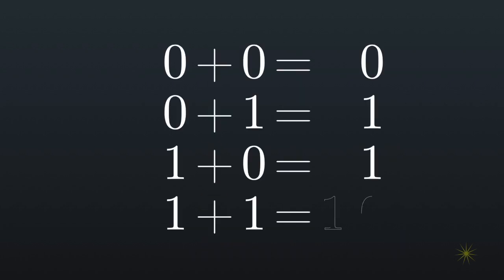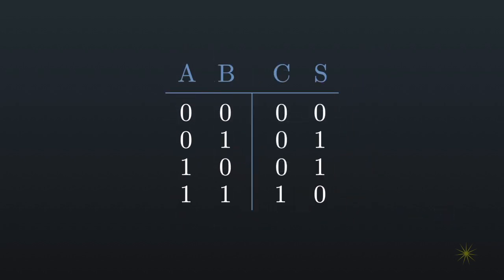Now, when we add two base 2 numbers together, we only have 4 possible combinations. And of course, we can rearrange this into a simple table. This is the cool part, by the way, because this is where we start turning all the math we talked about into transistors that can do the math for us. Notice something interesting about our table. The carry column is exactly the same as the AND gate table. This suggests that we can use an AND gate in order to build our carry.